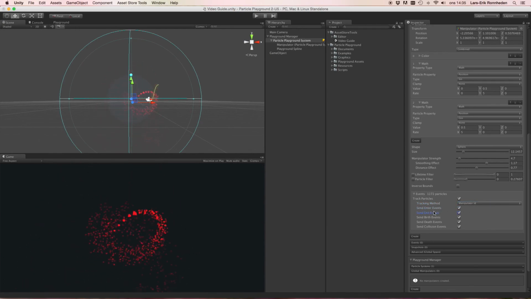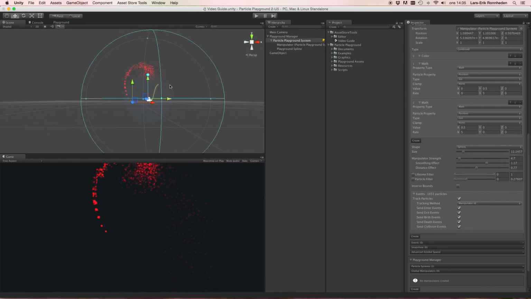And the events here, whenever a particle enters or exits the manipulator area, it will send an event through script, which you can listen to through an event listener. You can also send the birth and death and collision event within the range of the manipulator.